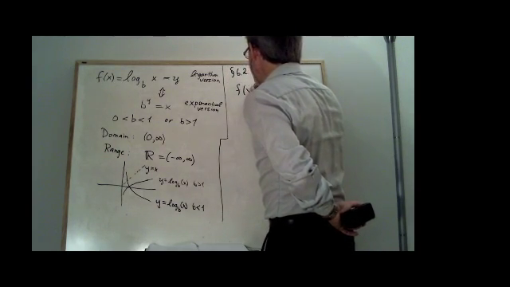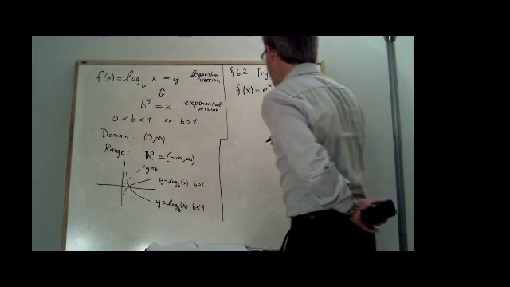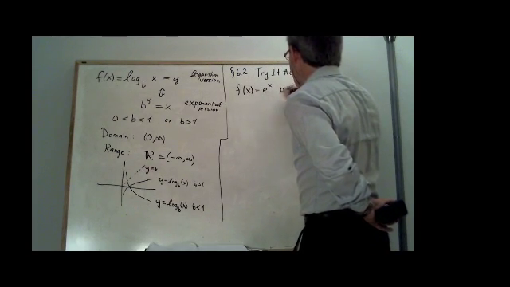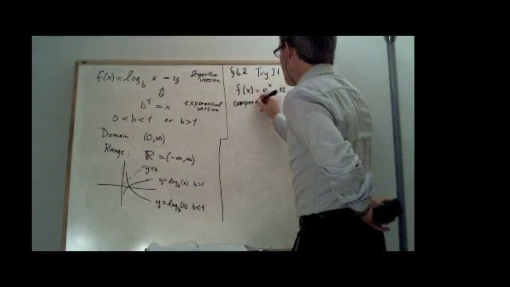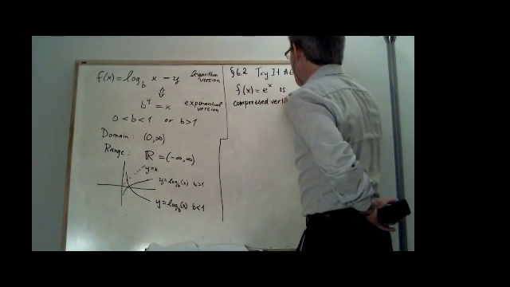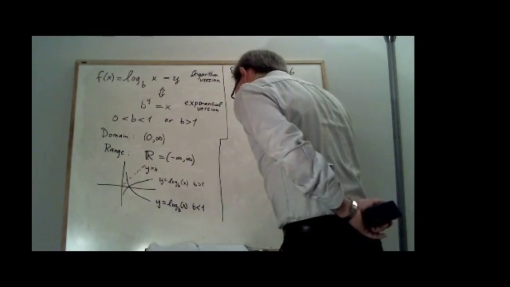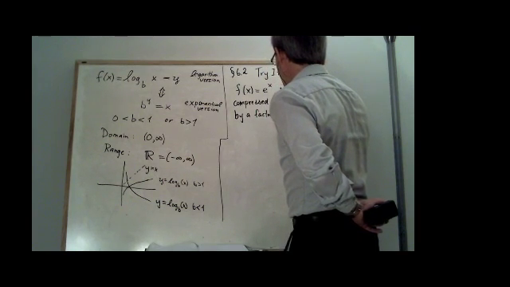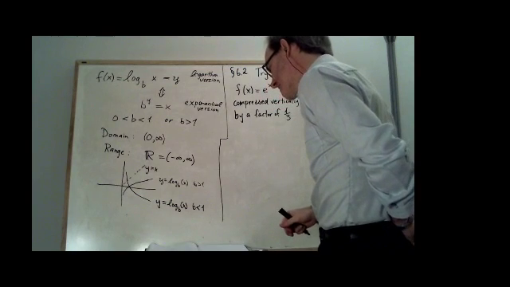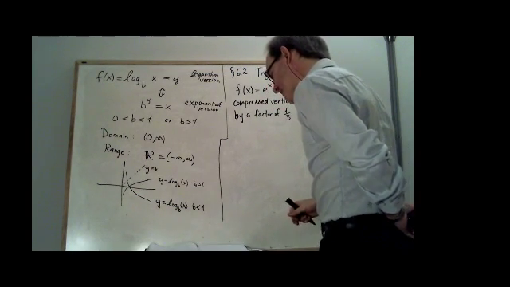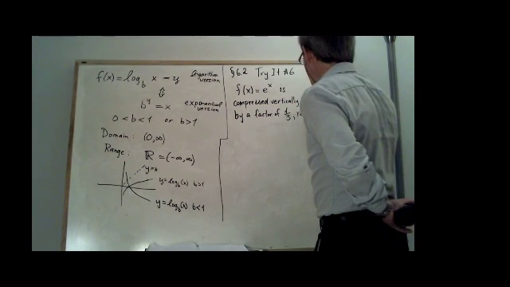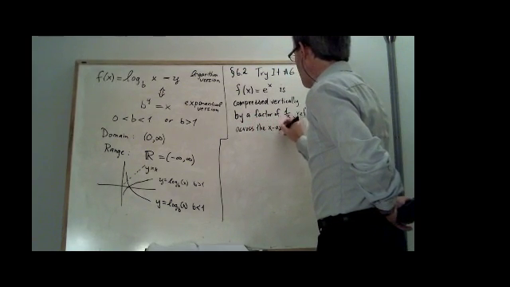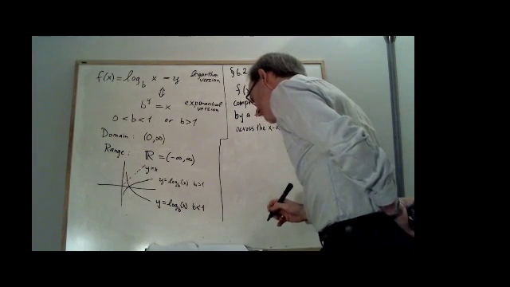All right, so f of x, you start with a basic exponential function, e to the power x. So the base is e. And you're told this is compressed vertically by a factor of 1/3. You have to watch the order in which these operations are done, because that matters. Reflected across the x-axis. And then shifted down 2 units.